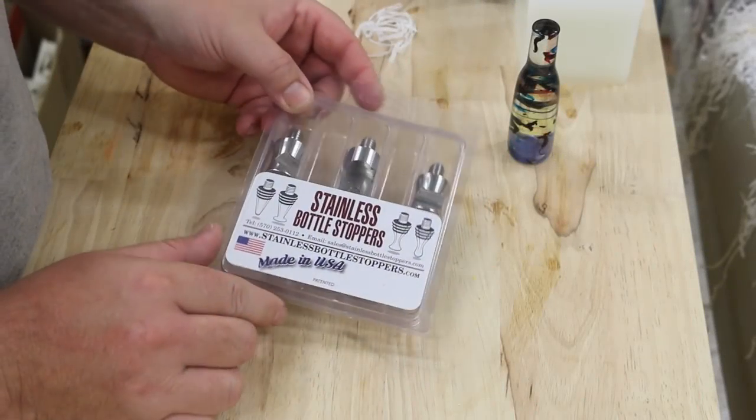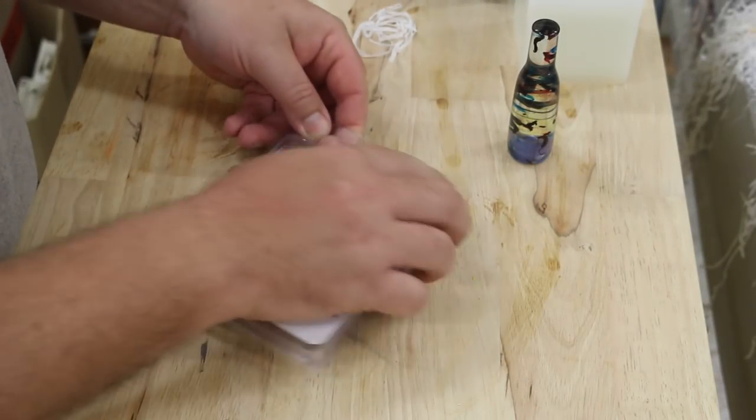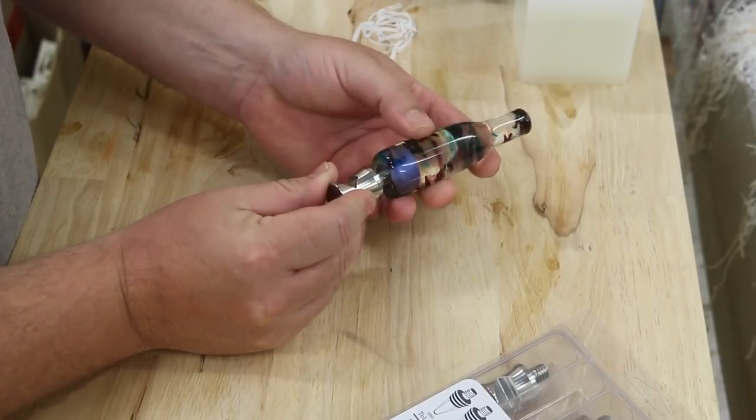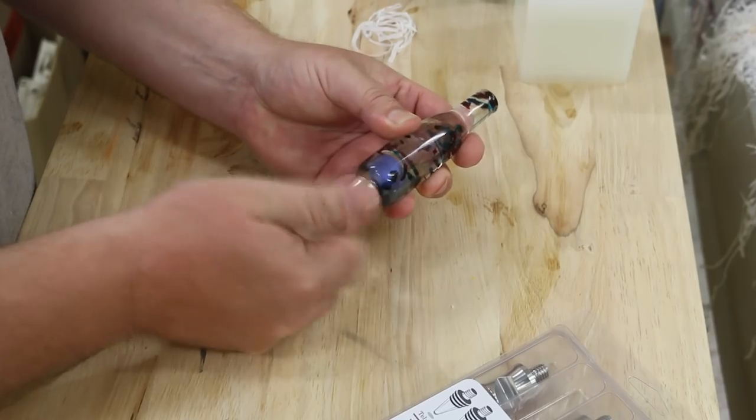A while ago, the nice guys over at Stainless Bottle Stoppers sent me over this bottle opener kit. So I thought, how good would it be? I'll turn my mini bottle into a bottle opener. Are you ready for the close-up?